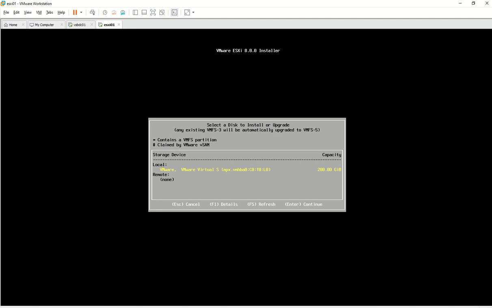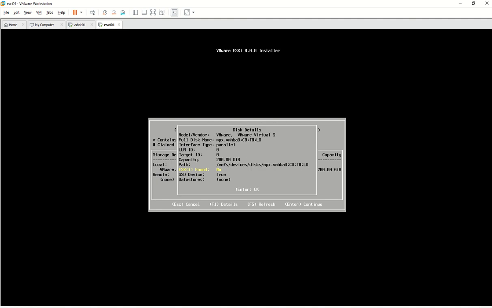If you want to see more details, you can press F1. It gives some more details. It isn't required, but in production you want to see the LUN details, everything. You can see the full disk name, model, interface, LUN ID, target ID, capacity, path, and so on.